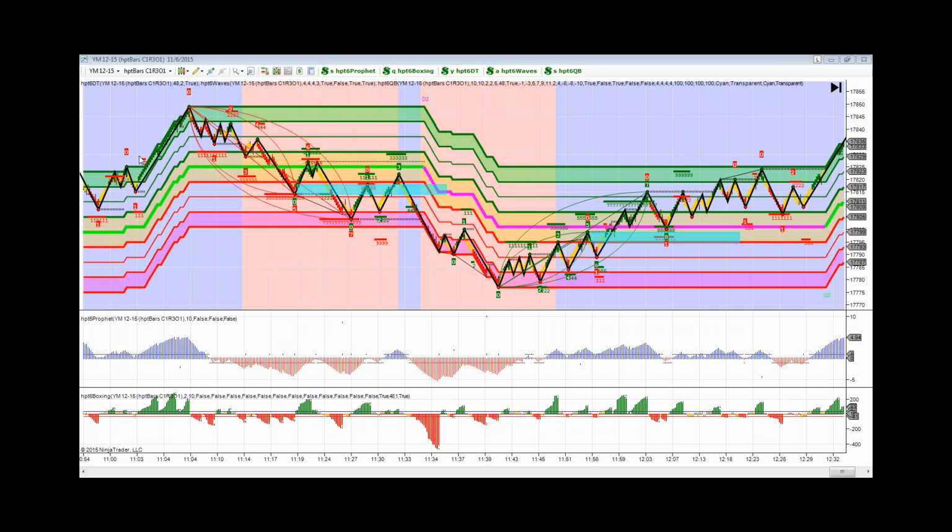All right, I've got a YM chart up here. Okay, one of the indicators that you have here on the YM chart is the quarterback indicator. All right, the quarterback is showing price and time with Gann and Elliott analysis, and basically on an overview, when we're in an uptrend, which this is from the midband, because the midband's green, most waves in an uptrend end in either a wave 5 or a wave 7.